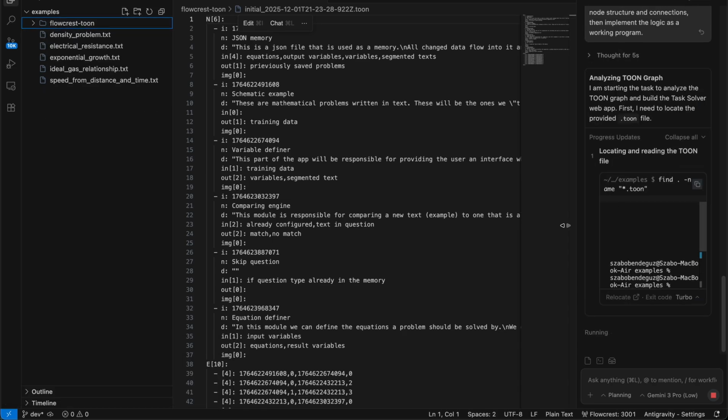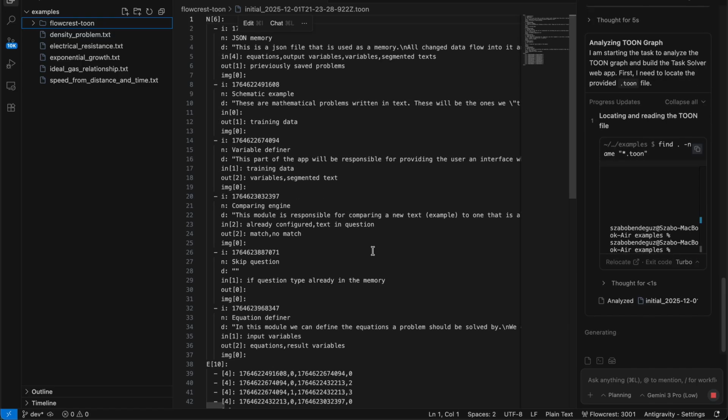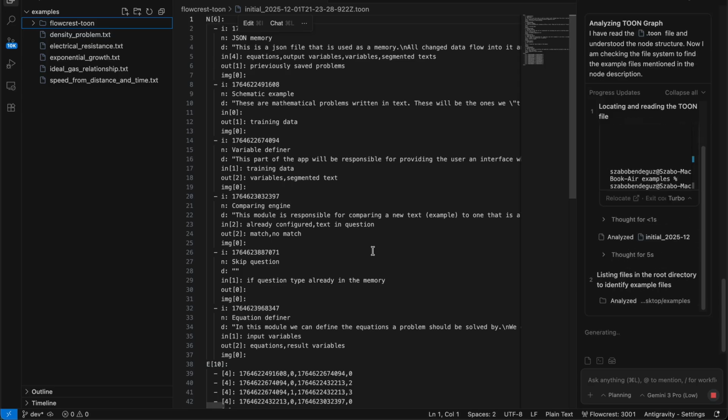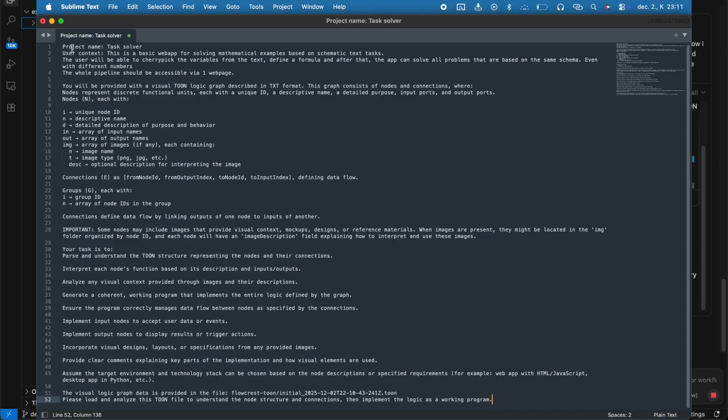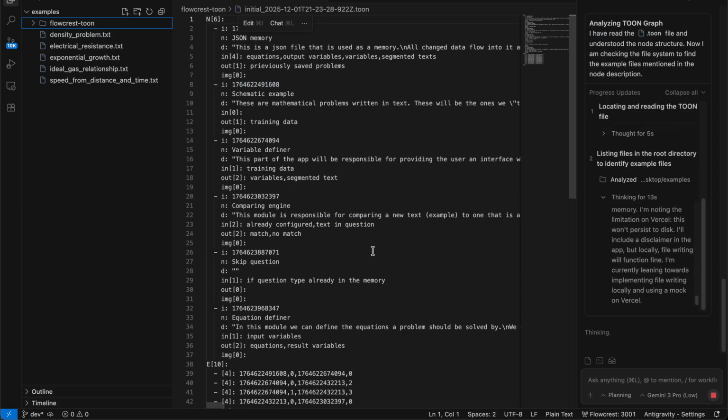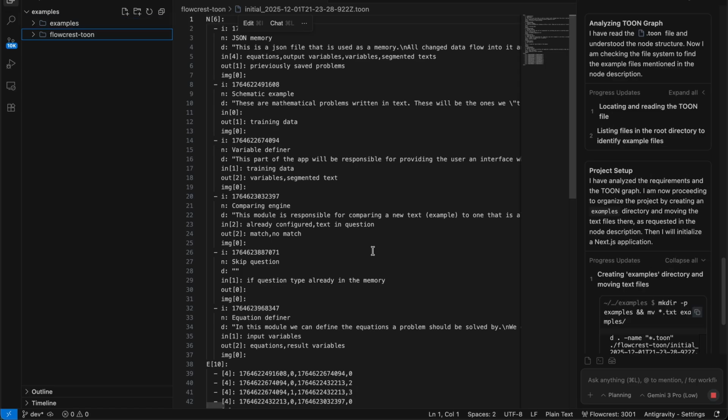So the way this works, actually, this has caused some confusion in the community. We have two files that are output from Flowcrest. We have the TUNE or JSON format, which describes the logic of the node complex, and we have the prompt, which is actually a key to understand the TUNE or JSON file. So the prompt doesn't actually contain the logic. The logic is contained inside the TUNE or the JSON file. And so the prompt is used for the AI to understand what the logic inside the TUNE or JSON means.